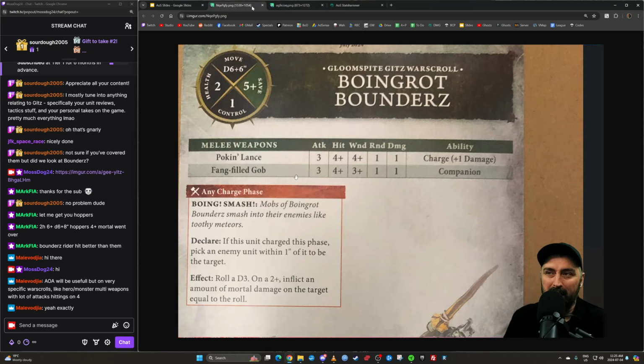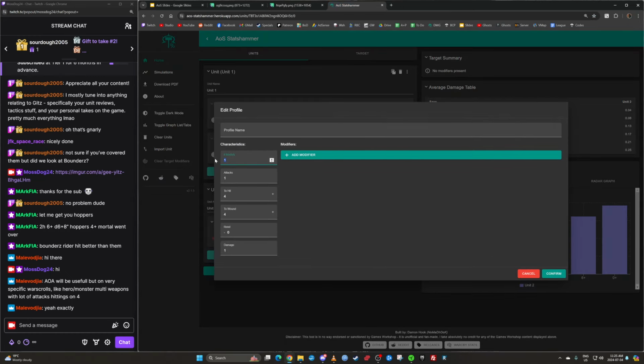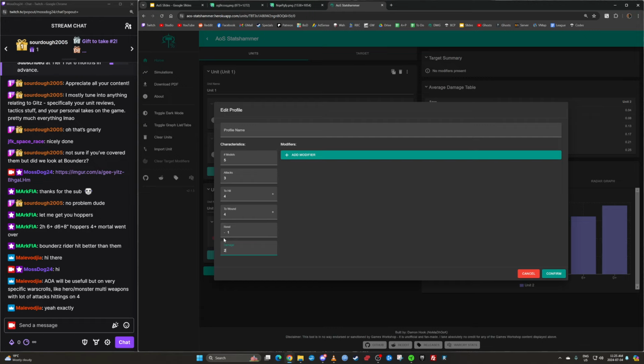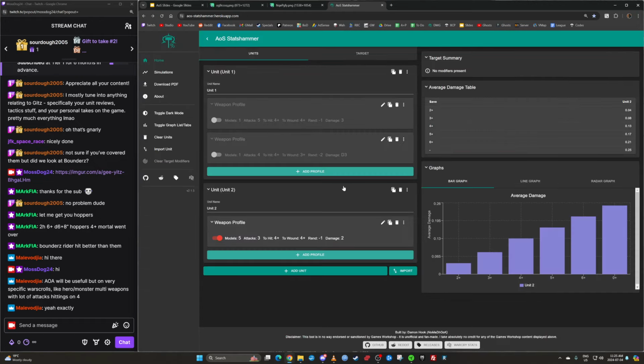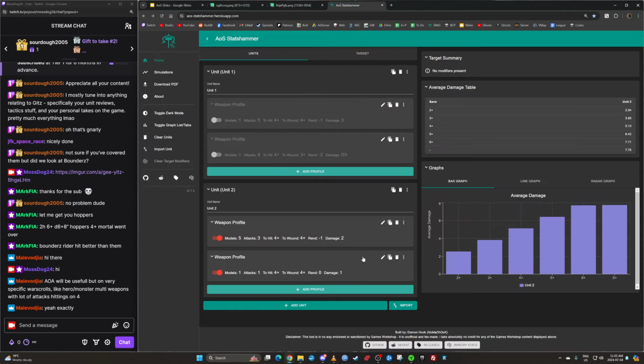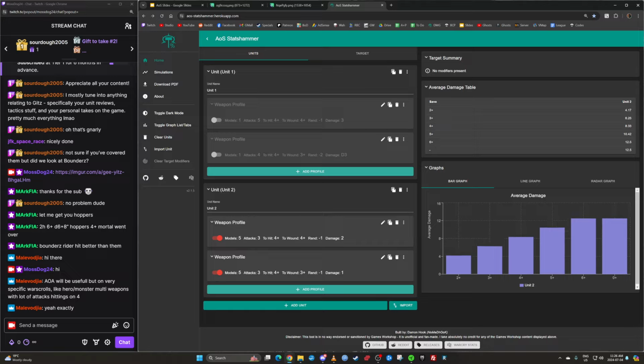Okay, let's see now. Poke and Lance: 3, 4, 4, 1, 1. So there's 5 models. 3, 4, 4, 1, 1. And then they also get charge plus 1 damage, so we're going to change this to 2 damage because we're going to pretend that we're on the charge. And then the other profile is 3, 4, 3, 1, 1. 5 models. So the Bounderz are going to deal about 8 damage.